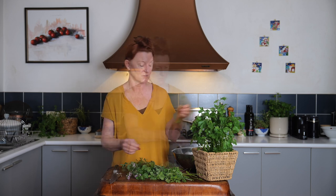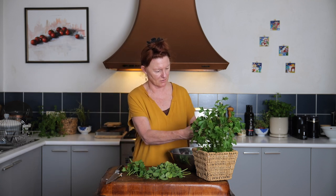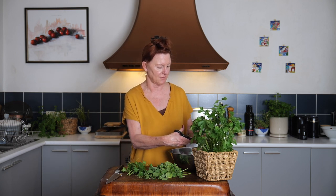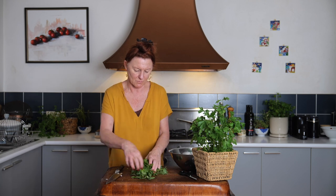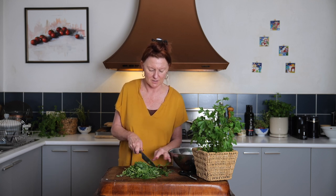So about two handfuls. As with the coriander, if using parsley you can take the soft stems — don't cut too far down, but don't painstakingly cut every leaf either. Once we've got about two handfuls of our herbs, we're just going to chop them up roughly. We don't want to mash them, but we'll just run the knife through them and toss them through our cabbage and onion.